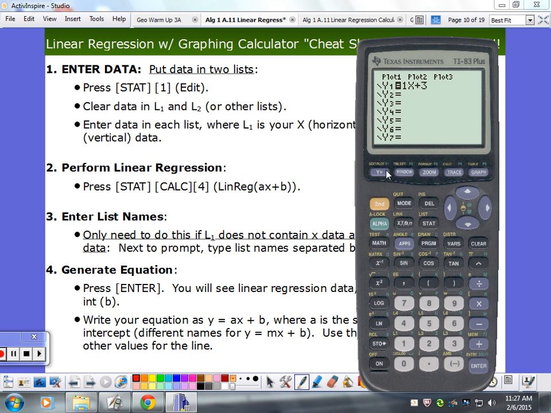And what's really cool is if you look above, where it says table. If you press second and graph, these are all the XY pairs. So if I want to make a prediction, well, yeah, you put in some data. What do I predict is going to happen when x is 6? I predict y will be 9. So you can use these little tables to help you make predictions.